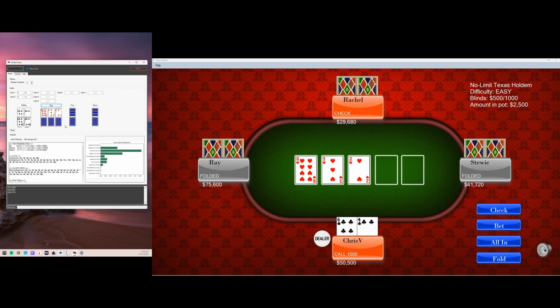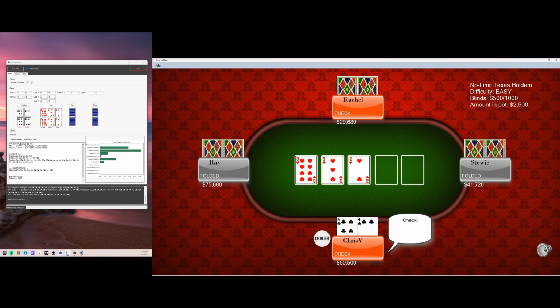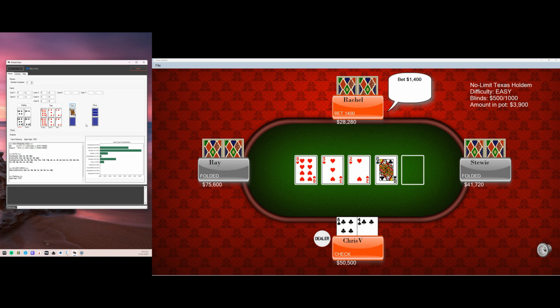We can see we've got an 8 and a 3 and a 2 of hearts. That all looks good, and we will run the flop and see what happens. Obviously we don't have much. We've got an 8 high. We'll click on check since we don't have to put in any money at this stage. We've got a low probability of winning this one, but let's see.